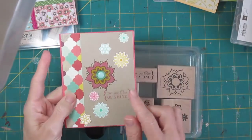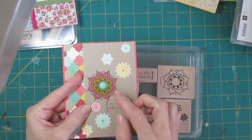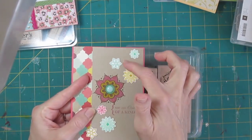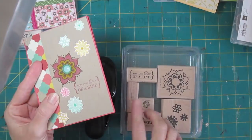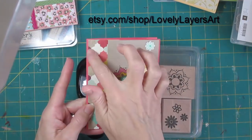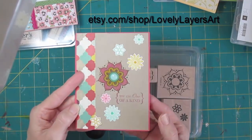I've made this card where I stamped this larger image on some craft cardstock, colored in the image just after I stamped it, and added an enamel dot in the middle. Then I inked up this stamp with several different colors, punched out some flowers and glued those on, and it was all to match this pretty designer paper that I had a scrap of.